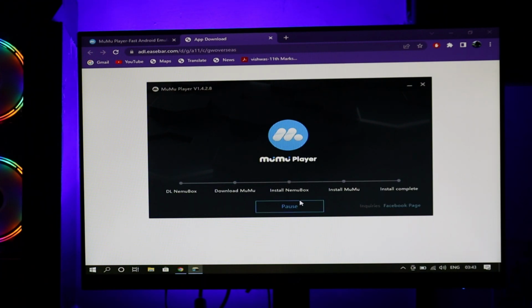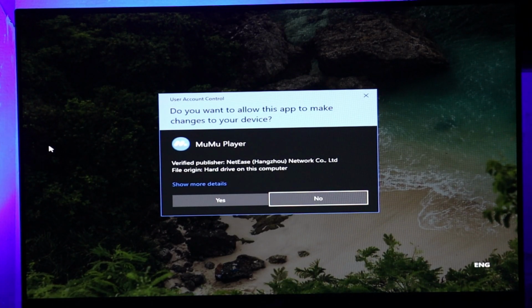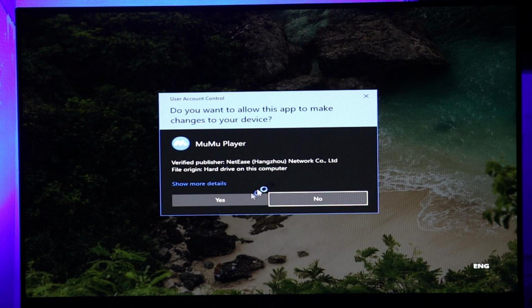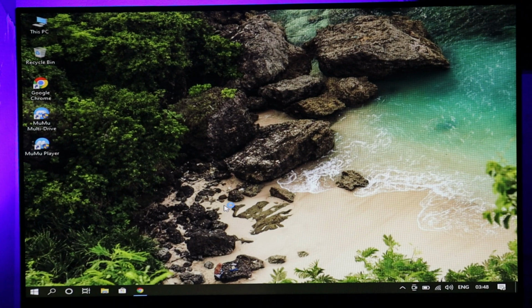So as you can now see that the EMU player is installing on your PCs. So this is around 500 MB. So you need to wait and it might take some long time. Once after the installation is completed, you could find the icon on the desktop. So you need to give access. So you need to tap on it and tap on yes. So once it is done, you could find the EMU player is opening on your system.